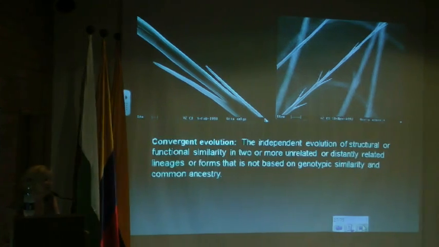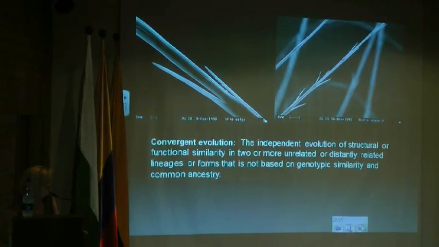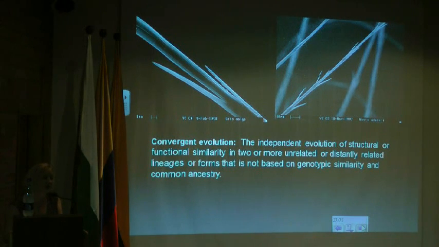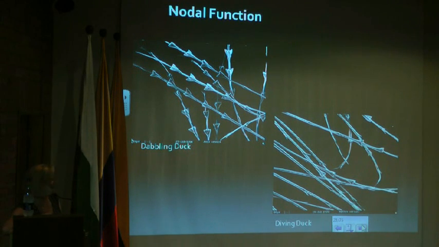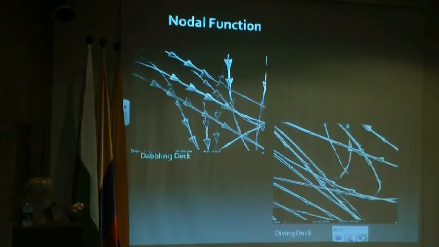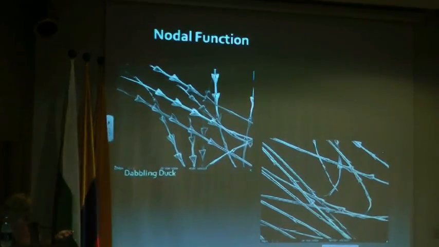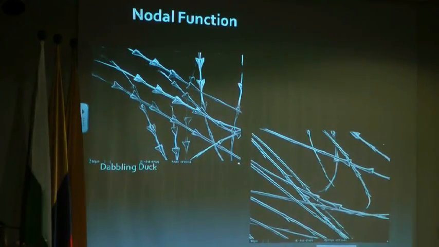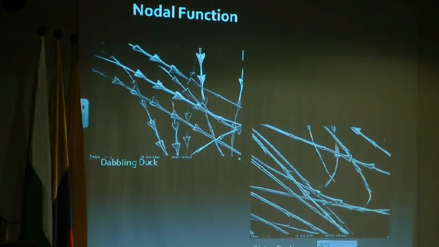These 2 birds live in the same kind of environment. They have the same kind of habitat. They have the same kind of feeding habits. They're diving. And so their microscopic structures have converged to look the same even though they're not closely related. And that got me to thinking about what is the function of the node? What is going on here? Why do different birds have different nodal structures? And so I decided to test this in a group of birds that has both diving and dabbling habits.